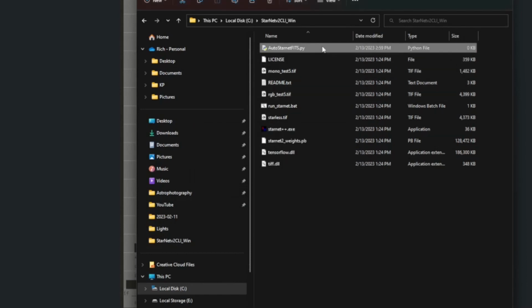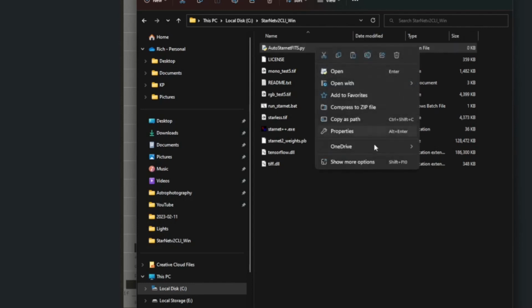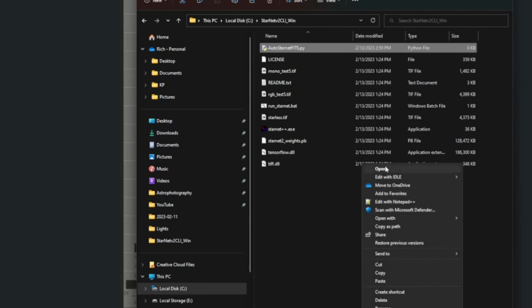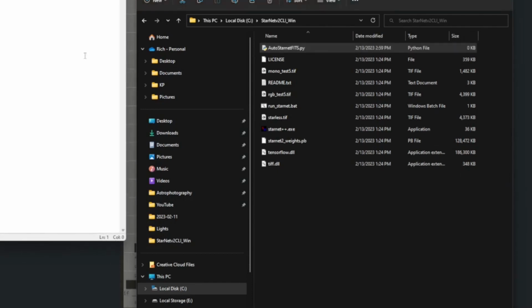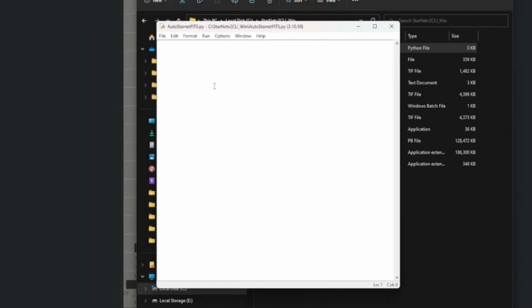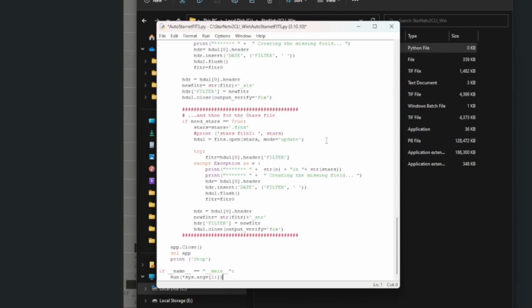Here's our new Python file, but we need to add the code into it now. So right click. On Windows 11, you have to click show more options. I believe with Windows 10, you will automatically see an edit menu pop up, which looks just like this one. So you're going to look for edit with IDLE. Click on that. And then anywhere in this box, just right click and paste.